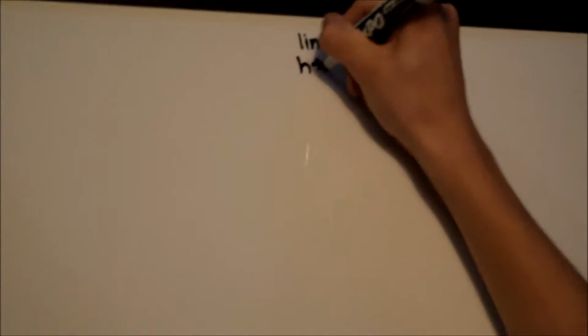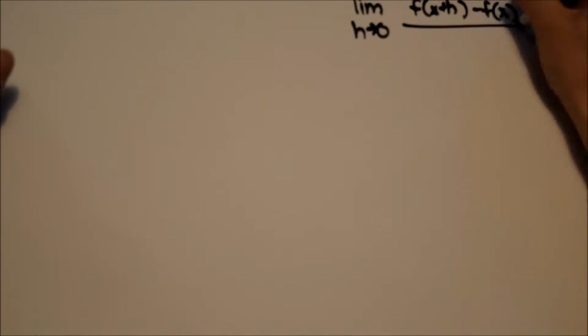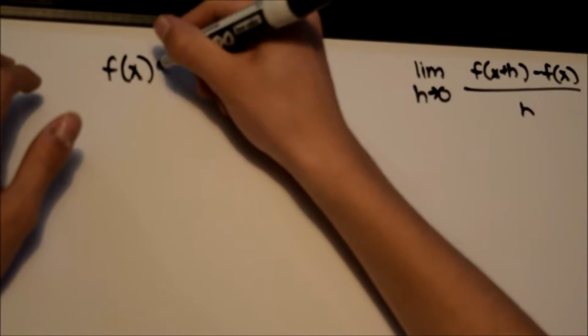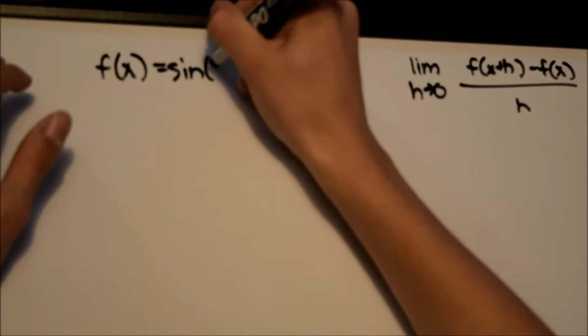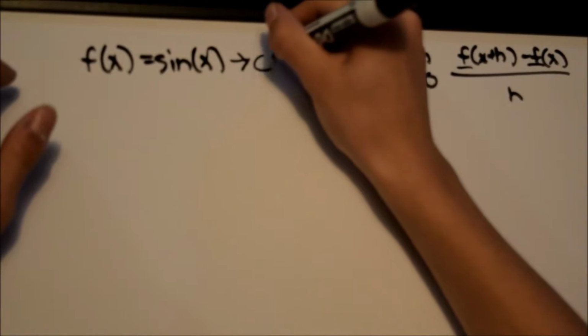So in order to show you how to take the derivative of composite functions, we first need to take the derivative of simple functions. I'm going to define a derivative form for you, which is the limit as h goes to 0, and then my equation is f of x plus h minus f of x all over h. Our first function is sine of x, and when we plug in sine of x as our function here, we get cosine of x.